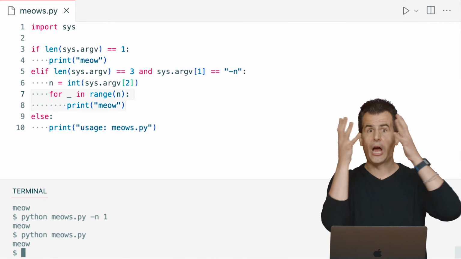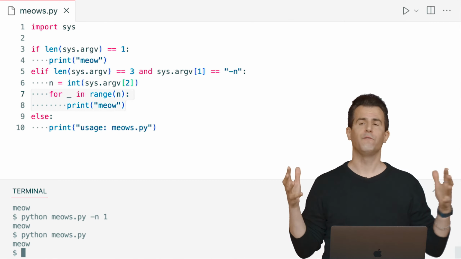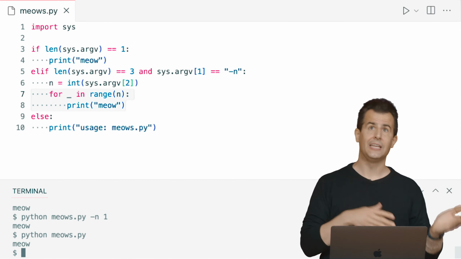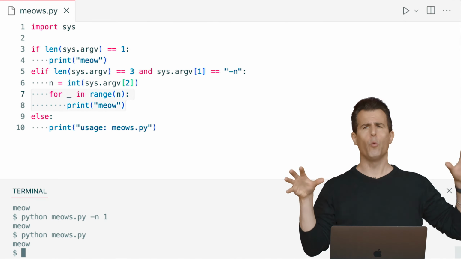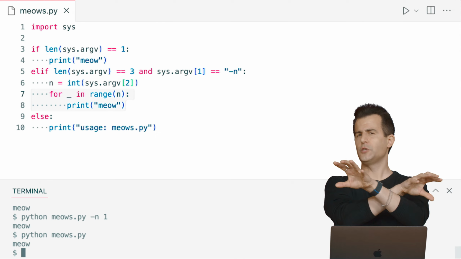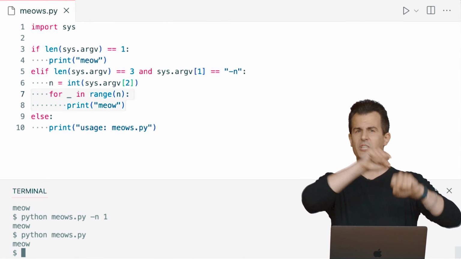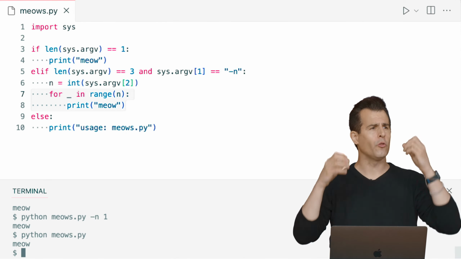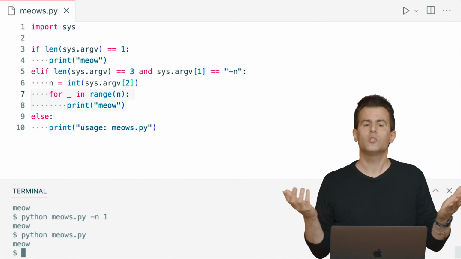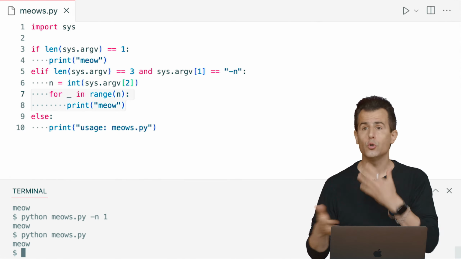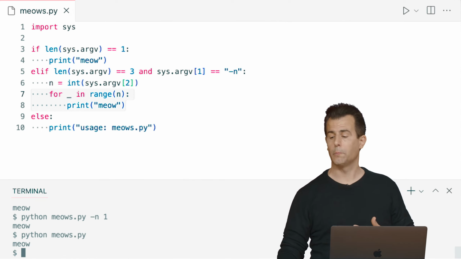But you could imagine just how complicated the code gets if now you want to support dash n, dash a, dash b, dash c, and so forth. You're going to have to be checking all over the place. And what if they come in a different order? You're going to have to check, is dash n first, or is it second, or is it third, or is it fourth? I mean, this just becomes very painful very quickly just to do something relatively simple like allow the user to pass command line arguments into your program.